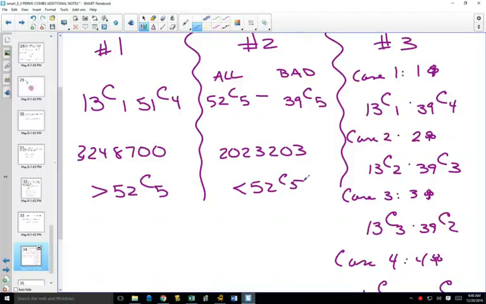Then the 39 cards that are diamonds, spades, and hearts, I choose 4 of those. That would be case 1, exactly 1 club. Case 2 is exactly 2 clubs. Case 3, exactly 3, exactly 4, exactly 5. And if you add those all up, you'll have all the hands that have at least 1 club.